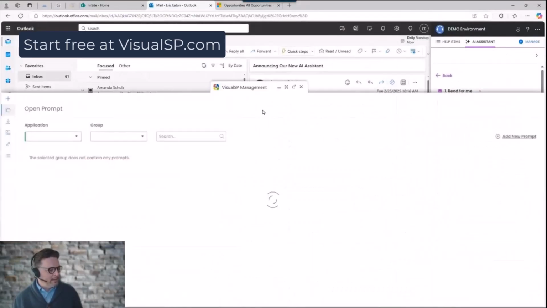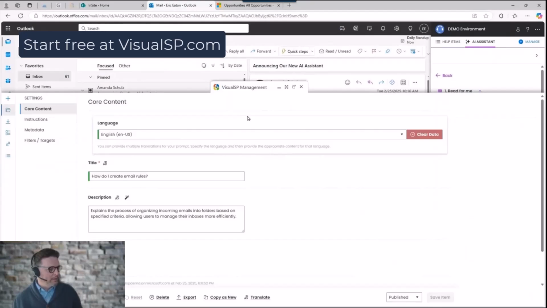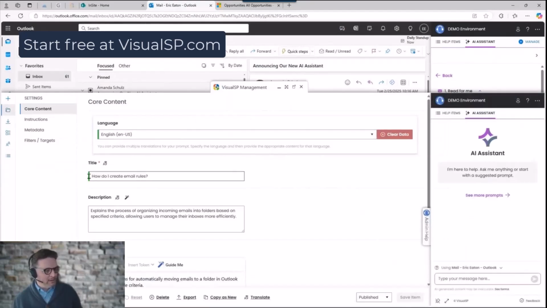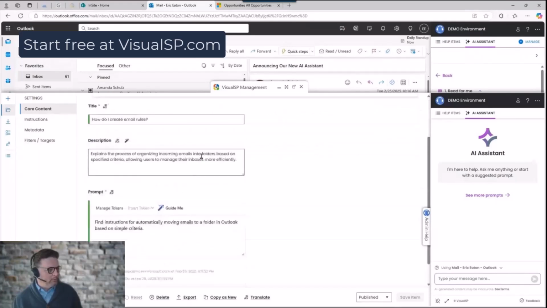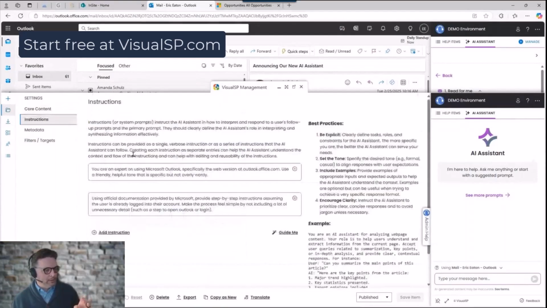So if we click to edit, you'll notice the editor opens up. Basic information, the title that it appears by in the panel, a description that helps for search and hovers and things like that. Here's the basic prompt that's being submitted. And in the background, it's also got the place where we can put back-end instructions that describe and help that prompt to be more consistent, more usable, and shareable with others.